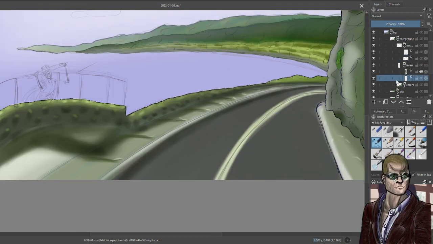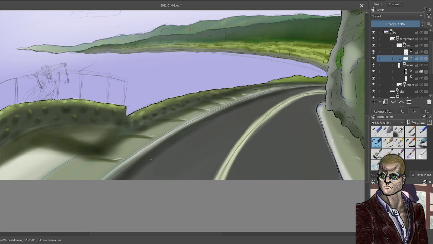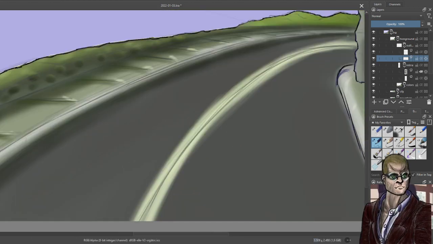Then let's do some inlines. Well, actually, I think I might make this into an outline as well. I think this is going to need to be relatively strong.